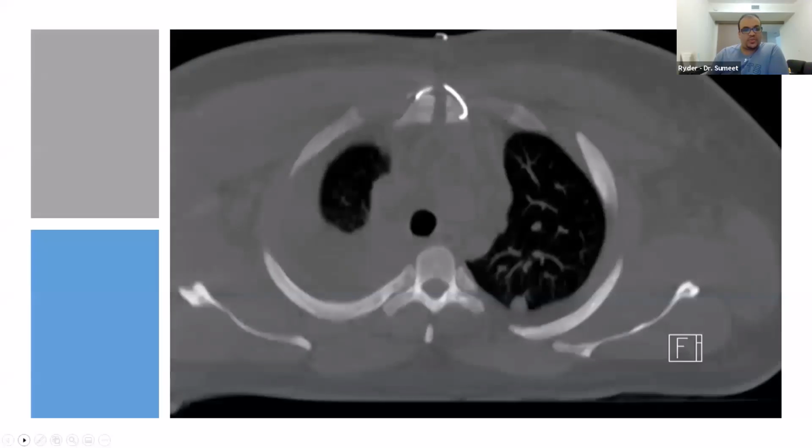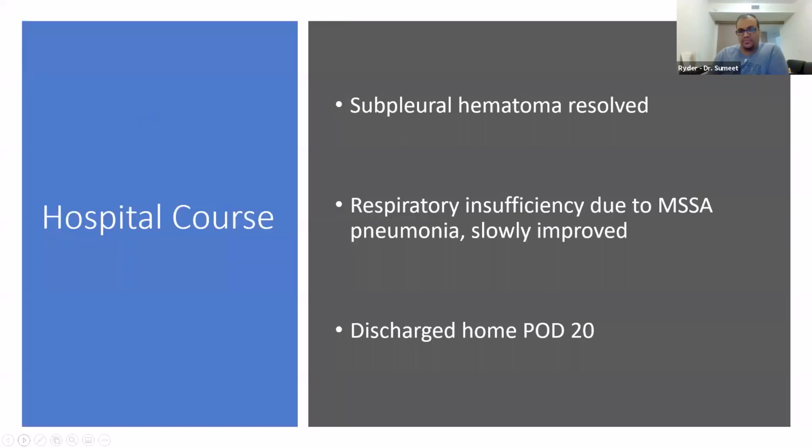So a lot of it was looking at the geometry of the effusion itself and also the clinical context. And we also had the benefit of the fact that someone placed a pigtail, and that the pigtail was clearly intrapleural and didn't drain anything either. So between all of those things.